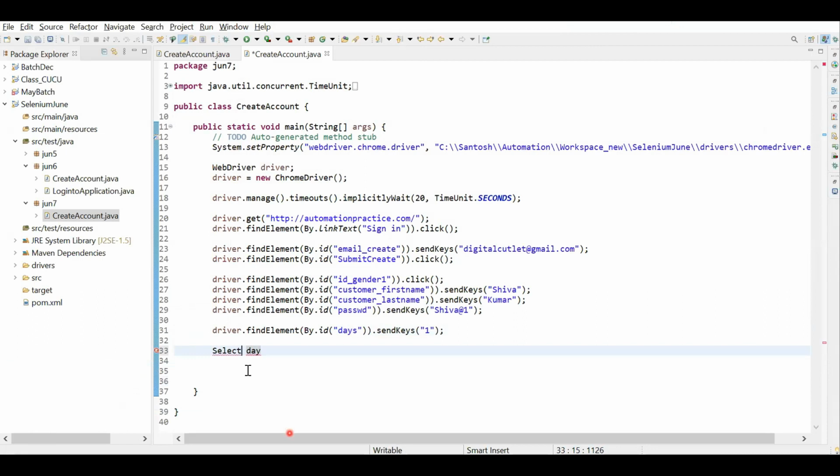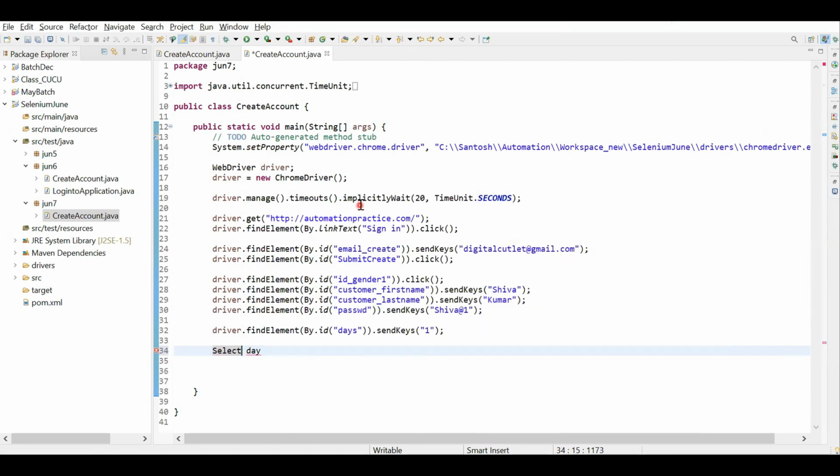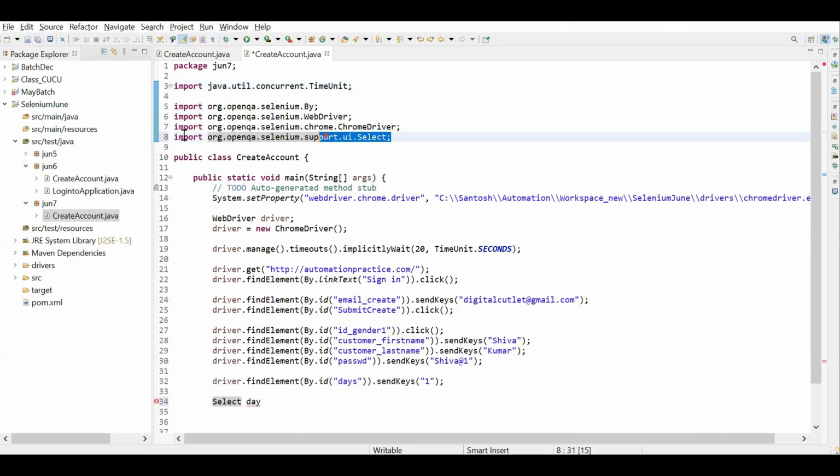Select is one of the classes to handle select boxes. Press Ctrl+Space, and you will see the import. Click on the first one, which is org.openqa.selenium.support.ui, so that it imports the class. See here in line number 8, it got imported.